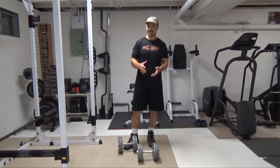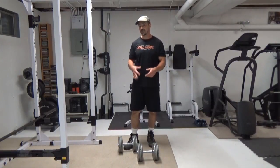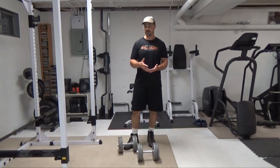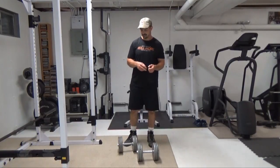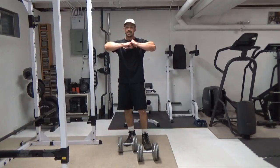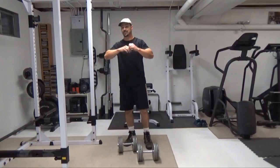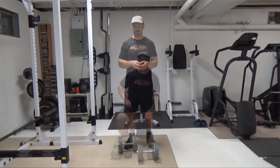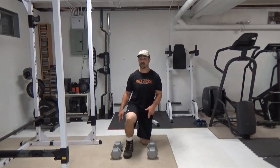Like I said, start lighter, get an idea of how to put it together, how to set up, put your elbows in. Only try this one if you're confident in your ability to hold on to the dumbbells. Now, when I'm doing this one, because your arms are locked in like that, it's actually a very secure position, I find, and you can really hold it in very, very effectively as you're doing the exercise. So here's the exercise, lighter weight for higher reps.